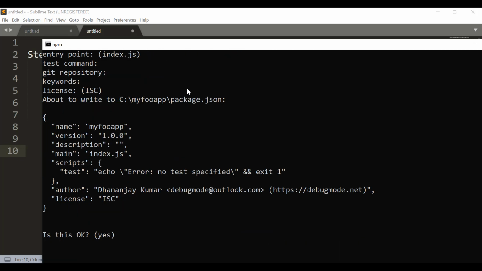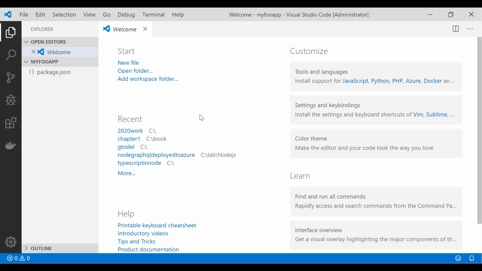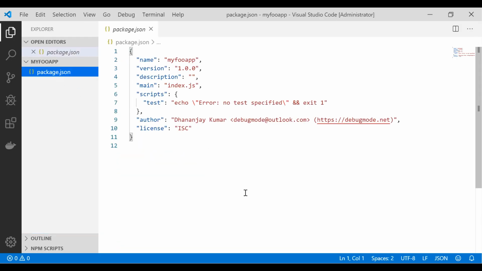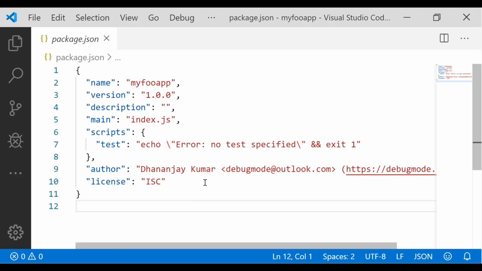And here it is asking me for confirmation, and I said yes. Now when I open this project in Visual Studio Code, which I already have installed on my machine, I should find a package.json file created for me. In this file, it has the name, version, description, and other information.